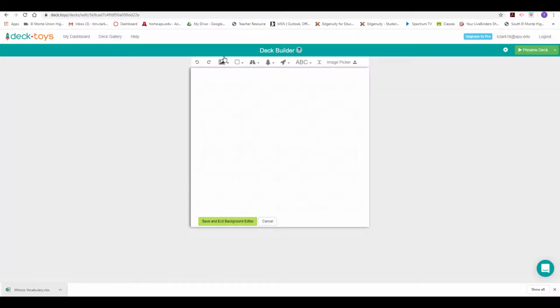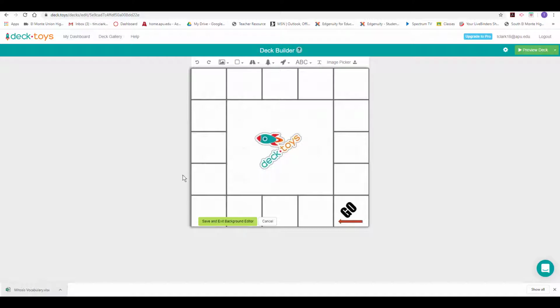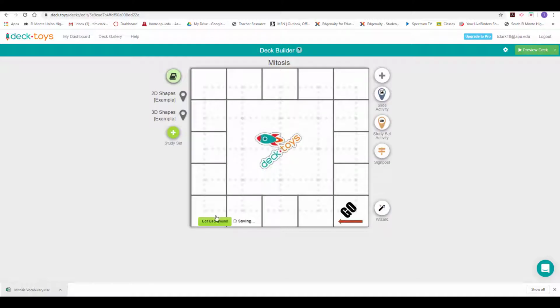I decided to create a kind of a game board. So this is sort of like a Monopoly game board, and that's the way I decided to try it. So it does feel more like a game in that sense. And just the first thing you want to do is have a signpost. That's essentially your start and your finish, or maybe a branching, depending on how it works.